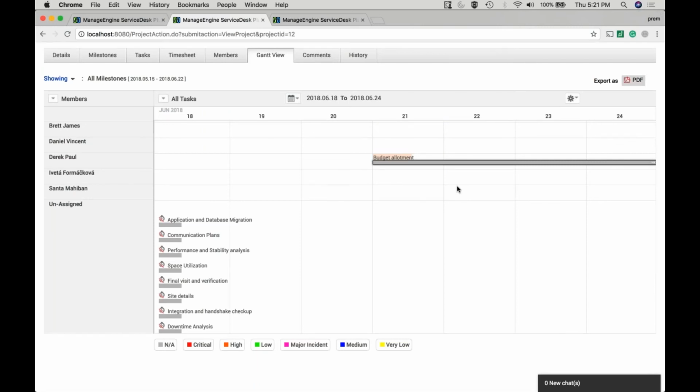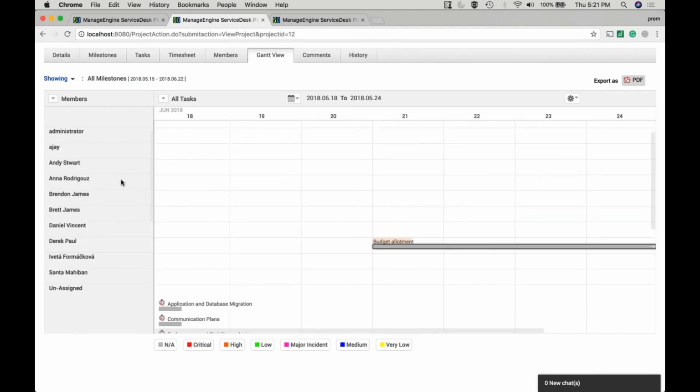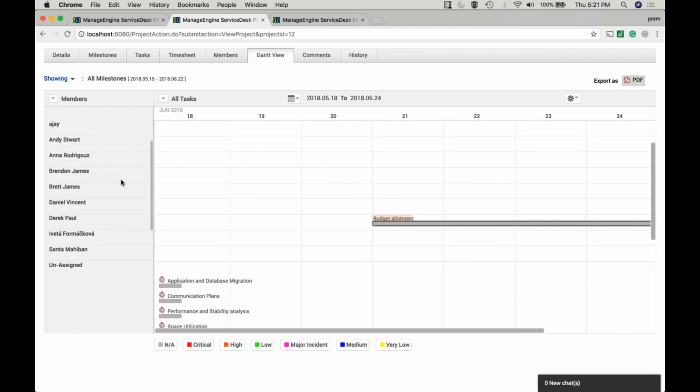So Gantt view is the workshop, or I would say the kitchen where everything happens. Project managers spend most of their time with the Gantt chart, so they can efficiently repurpose resources. If a task activity is completed within the scheduled end time, he can quickly remove the resource from that activity and reassign it to a different activity. So efficient management of time and resources happens with Gantt view.